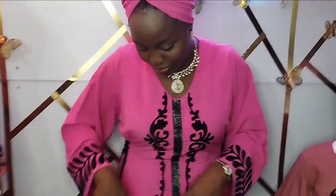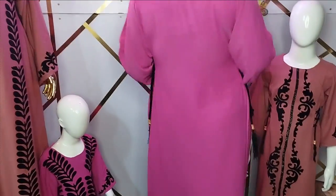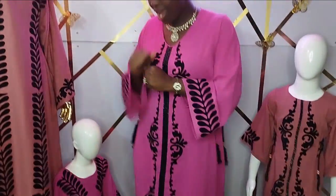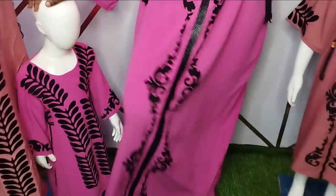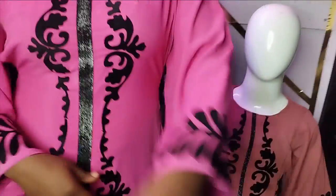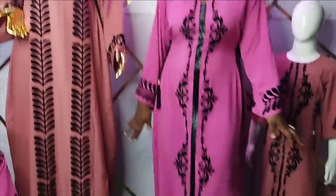Welcome back to the Abiturals YouTube channel. In today's class I'm going to learn how to make this beautiful abaya. It's very beautiful and simple to make — it has a lacing at the side which makes it easy to lace up and adjust to whatever size you wish to wear. You can see the flock design at the center, so I'll be teaching us how to make this together with that design. If this is something you'd like to learn, kindly stay tuned to the end of this tutorial.